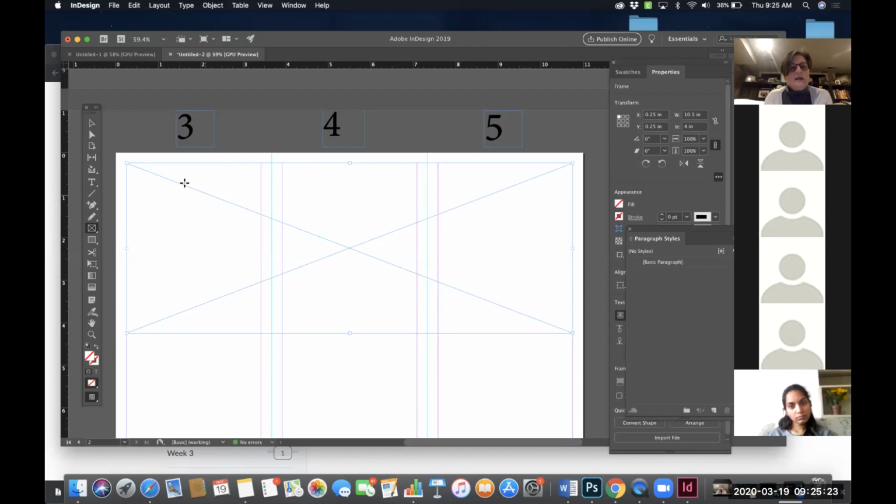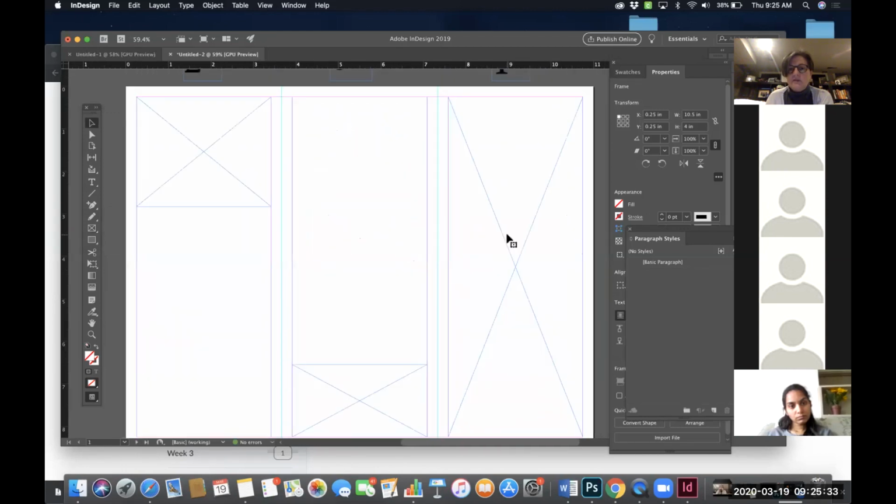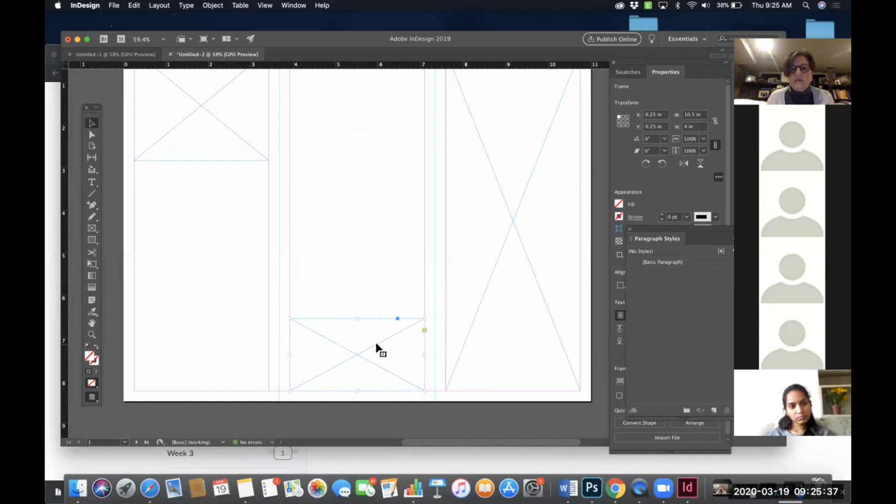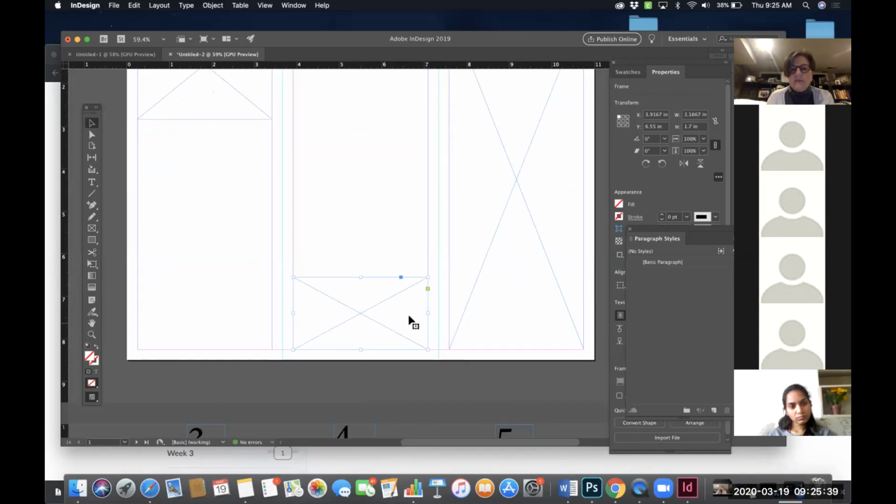What I need to do now is select my selection tool in the toolbox, and that's your black arrow at the top of your toolbox. And I don't want that box. I'm going to scroll up to panel 6, and I'm going to click on that frame. Once you've got your frame selected, now we can put a picture in it. So the picture we're putting in here is actually the first logo.